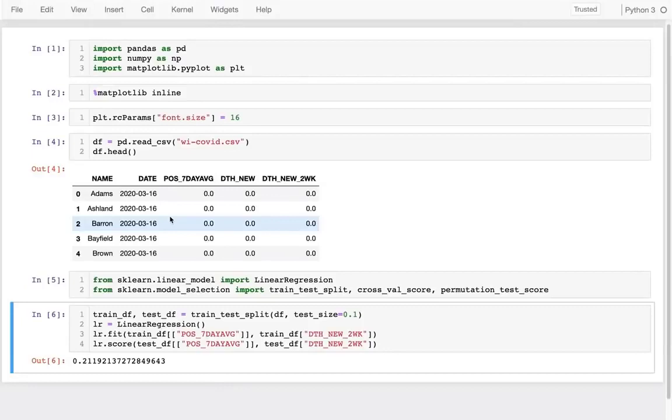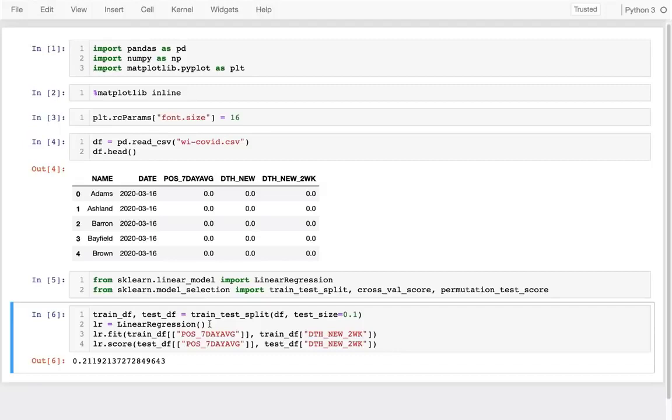Hello, today I'm going to be talking more about how we can determine whether or not a model is doing a good job or not. How can we interpret different scores and make sure that we aren't getting a good score just by chance. And so I'm going to be picking up last time with the model that's trying to predict COVID deaths 2 weeks out based on the current number of cases.